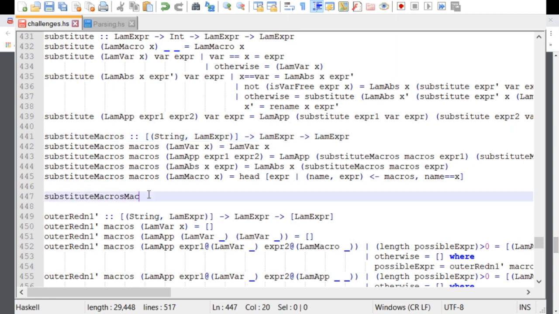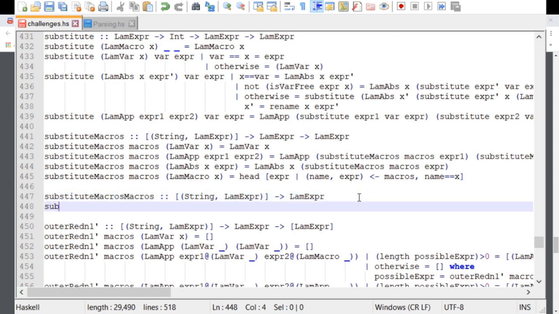I'm just going to put macros on the end because of course now this is going to take the same thing, but it's going to, I guess actually no, it's not going to need to take that. We can just derive them from this, right? This is going to take macros m in m's, let's say, right?